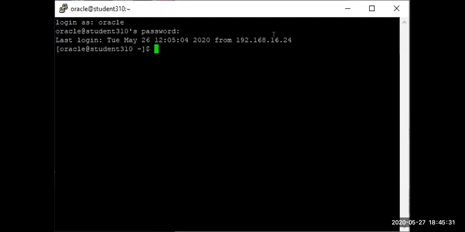Okay, you want to first cd to Oracle Home/dbs. That's cd, right? Yes. Oracle Home/dbs. And you remove all the password files because none of them are good.